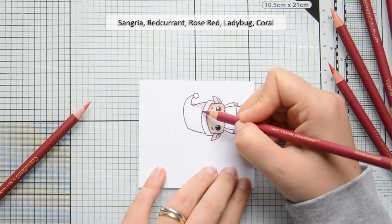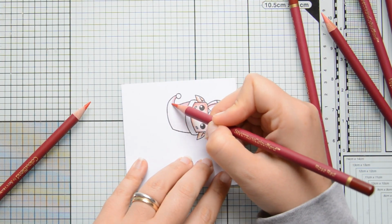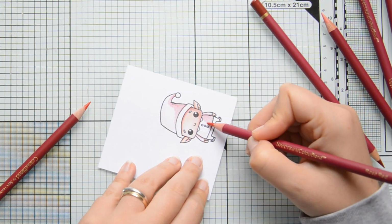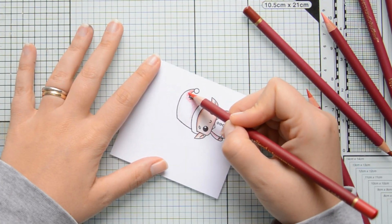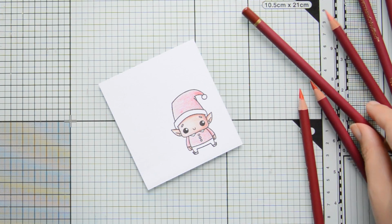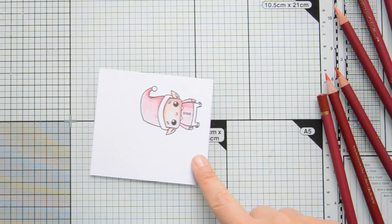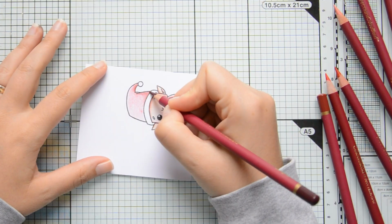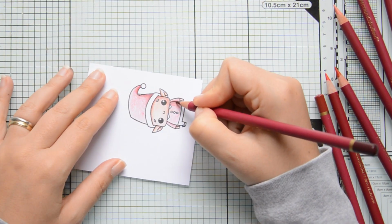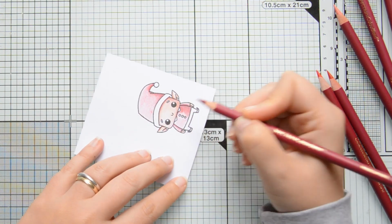First of all, because you will get tired very easily, at least I do. And second, because if you press from the get-go, you will not be able to blend your colors together because you will basically flatten out your paper and the pencils will kind of slide on top of the color you have already on your paper rather than merge together. So work with a light hand and work in layers.